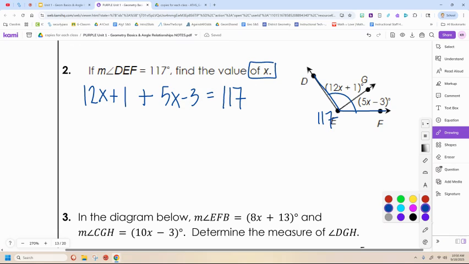I'm back here to check on my peeps. Did you see how you have parentheses in here? The reason why the parentheses are there is because it's not 12x that is the answer. When I get my answer in and multiply by 12, I'm going to get a number, and that number is it. So you just divide, and the parentheses come off every time you are solving an algebra problem.